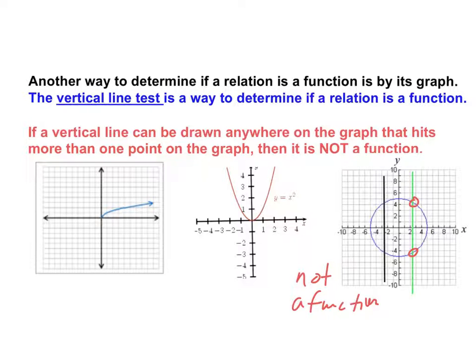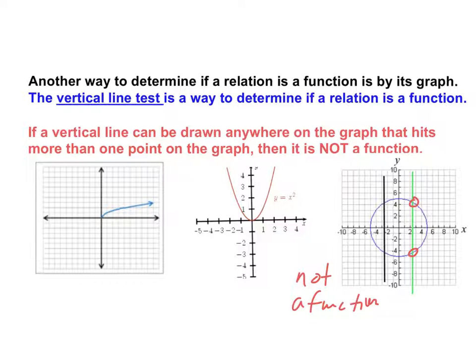Let's take a look. Let's zero in on these points for a second. So right here, the x value is about 2.5. Right, so the x is about 2.5, which means this point up here is 2.5 comma something. Looks like it's about 4.5. So I've got an x of 2.5 going with 4.5. Then down here I've got x of 2.5 that goes with negative 4.5. So 2.5 for x goes with this y and also with that y. So 2.5 gets paired up with more than one y. That's why the vertical line test works. It's still the same concept.